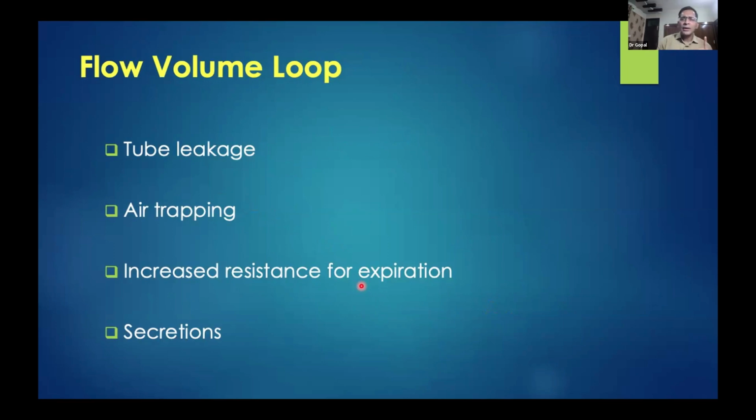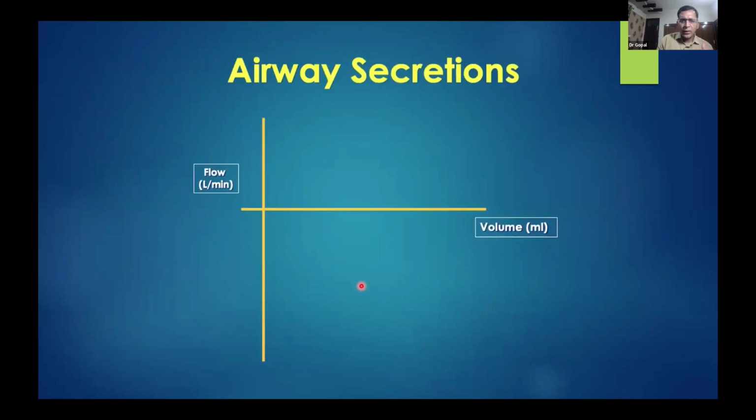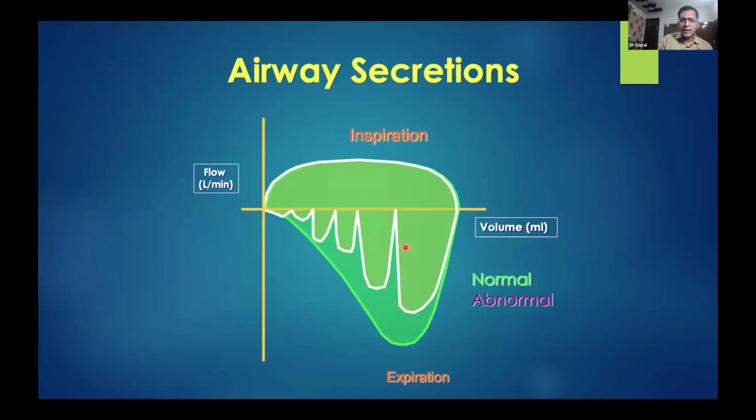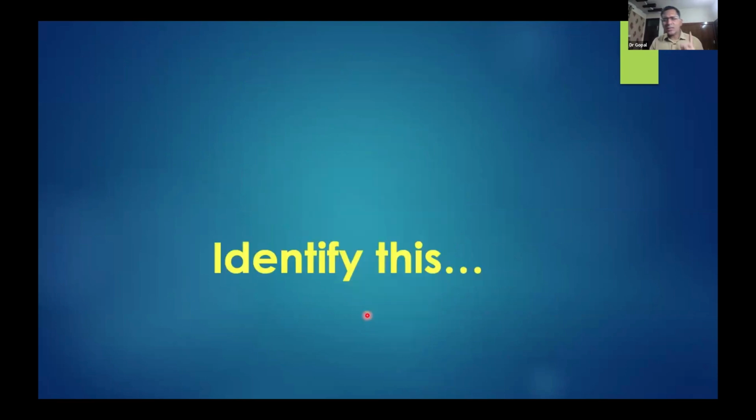And last, a very important utility of the flow volume loop is to determine secretions. So let's see how it looks. Simple. The moment you see these indentations in the expiratory part of the flow volume loop, you should know that you need to do suctioning. It's very, very classic. So the flow volume loop is very useful. Looking at different loops and graphics, you can almost finalize the common conditions, deal with them and act appropriately immediately. So the last part of my talk, just a question for all.